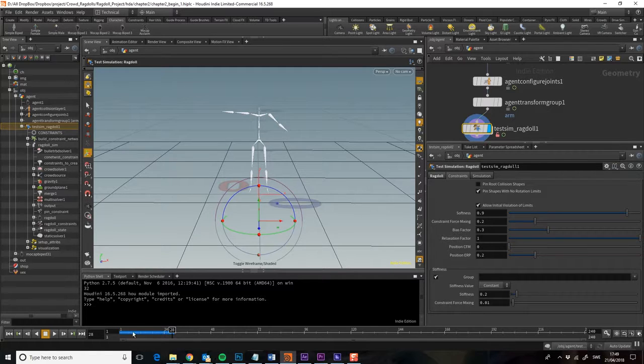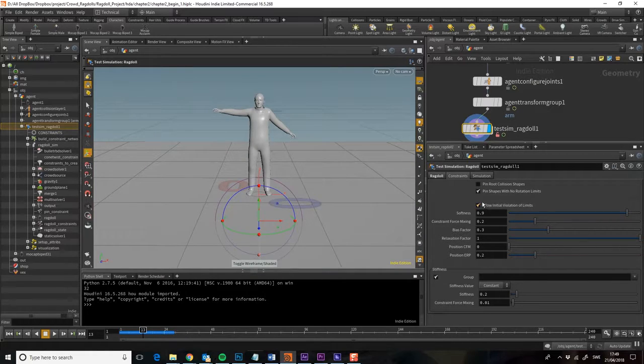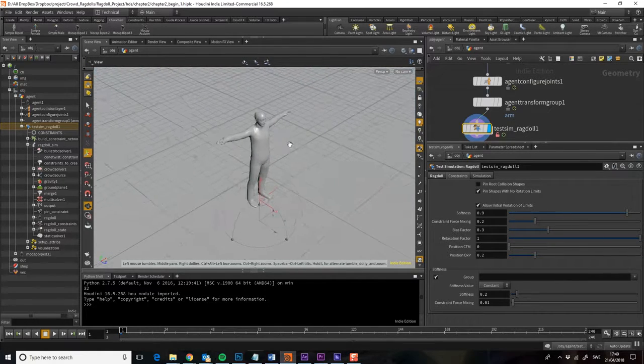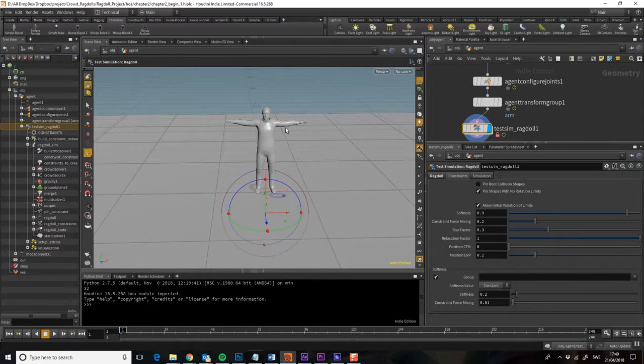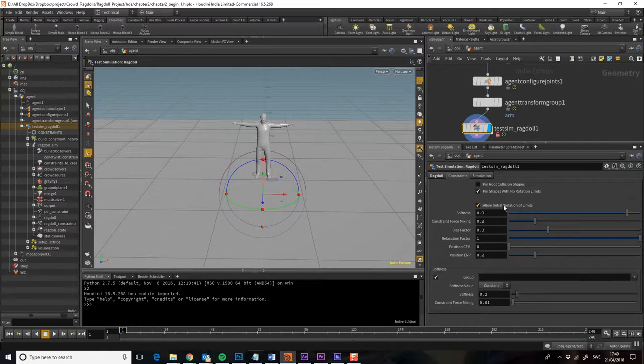You can see that the arm doesn't snap to its limits, but instead gradually gets there. And that is just because of a new feature in 16.5. If allow initial violation of limits isn't checked, then it will just pop into place. And so you see, on the first frame, it's just snapped there immediately. And if you had a clip, it would transition from a ragdoll with a really unnatural snap. Before, you always had to make the limits fairly wide to avoid getting snaps when you triggered from your animation clips, and these wide ranges tended to give you very floppy arms, for example. So yeah, that is a little bit of cone twist constraints, so let's finish this guy up.